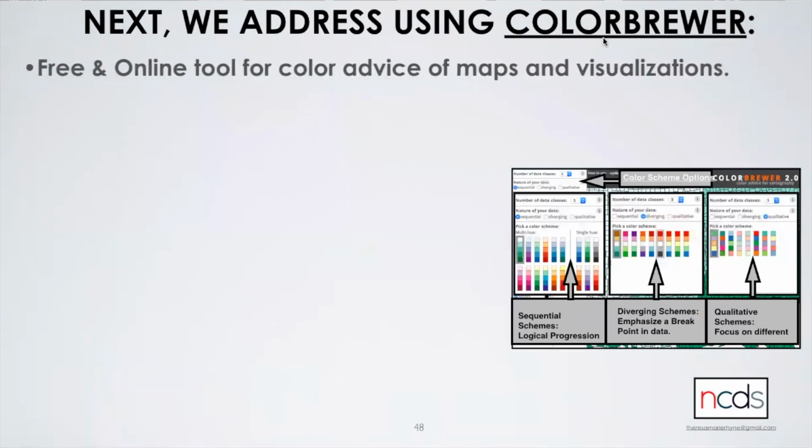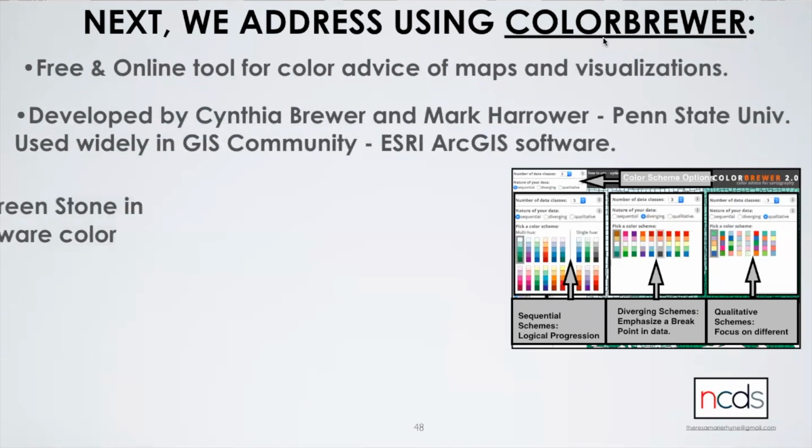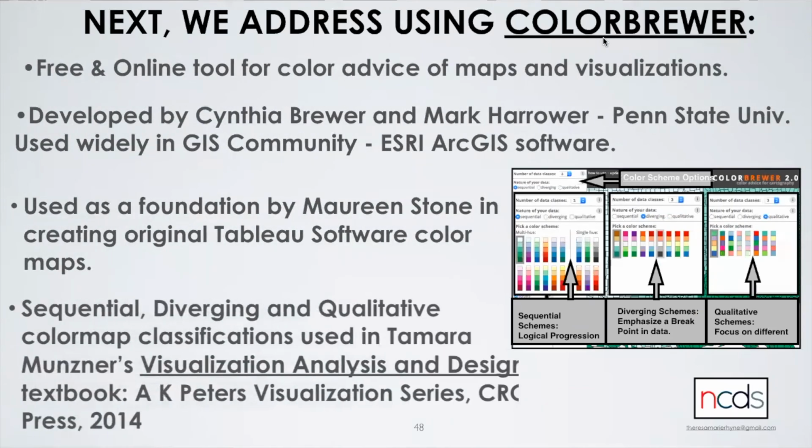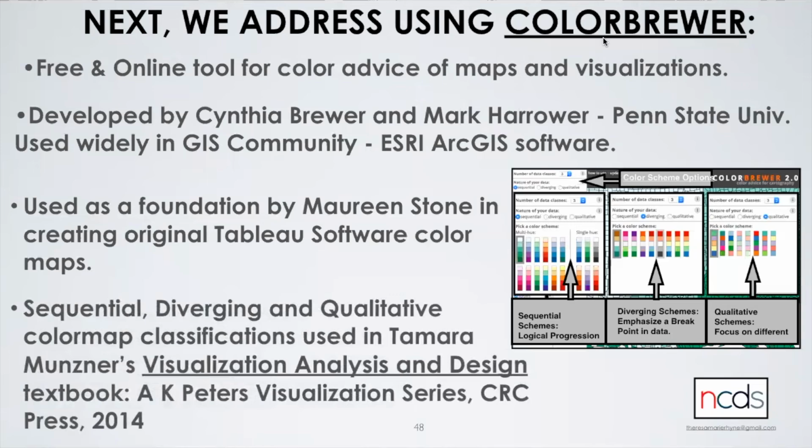Now I want to talk about Color Brewer because it's often used a lot in visual analytics. Color Brewer is a tool developed by Cynthia Brewer and Mark Harrower at Pennsylvania State University for the GIS community that's actually found its way into the visualization community. Maureen Stone used it when she developed the first Tableau software color maps. You'll also find that Tamara Munzner, who has one of the leading books on visual analysis and design, uses sequential, diverging, and qualitative color map schemes and classifications in her work.